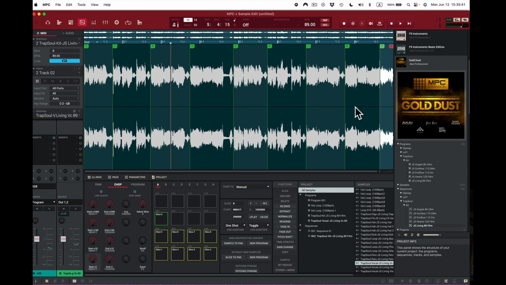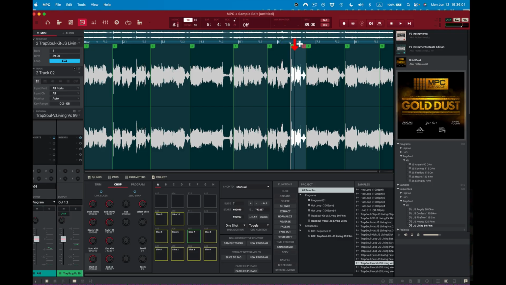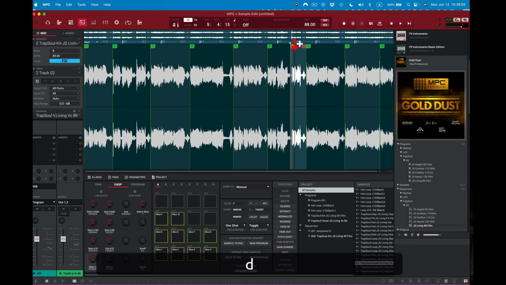Once I've added slices in or made certain chops better, I can do something else to them. Like for example, this one here, I'm not too sure. "It was all kind hard to resist." I could change that actually. So I can get to here, I'll put a slice right here. Right, there you go. And now I want to check it out. "It was all kind hard to resist."